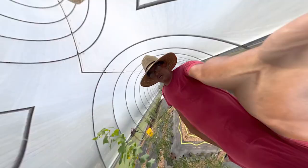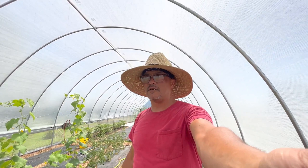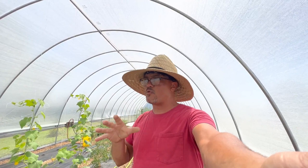All right, guys, I hope that answers any questions you may or may not have about the difference between growing outside versus growing in a high tunnel. There are pluses and minuses in both aspects. Once again, to wrap up, growing in a high tunnel is phenomenal. I think it's the only way to go. My goal is to grow 100% undercover. We've talked about that before. I can control everything from the weather to rain to wind to pests and everything. That's the great thing about it.